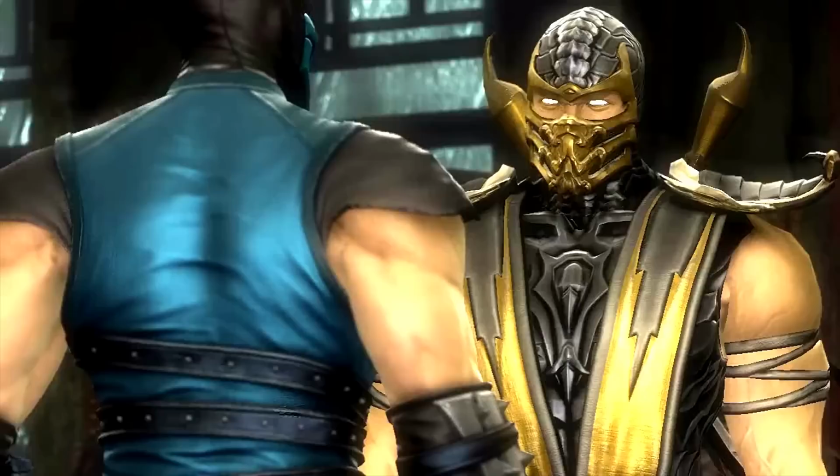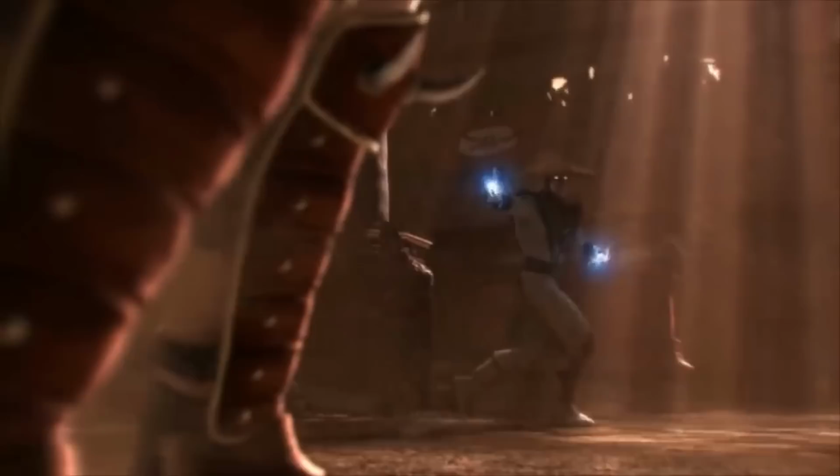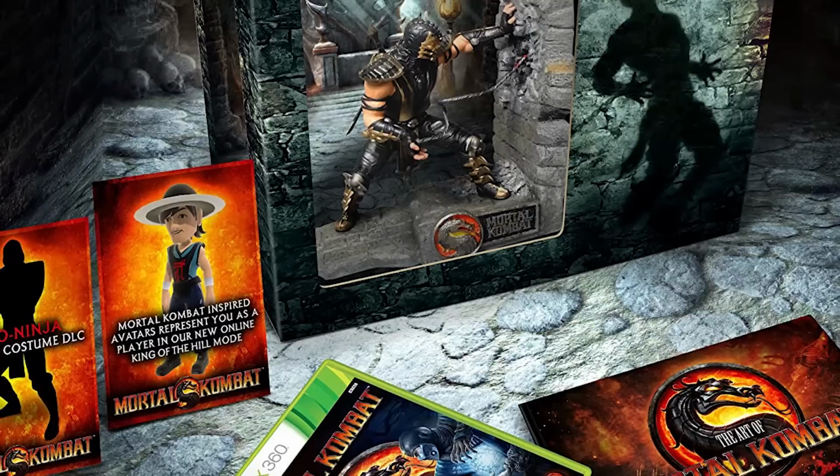The entire game was an extended love letter to longtime fans of the series, and it's only fitting that those diehard fans also had an opportunity to spend a large amount of money on an elaborate collector's edition. Rather than the more conventional statuette we got in the European version, the US collector's edition, with a K because Mortal Kombat, had added functionality. In it, you received a pair of Mortal Kombat-themed bookends to help store books on your shelf. You know, books. They're like video games, but the graphics suck.